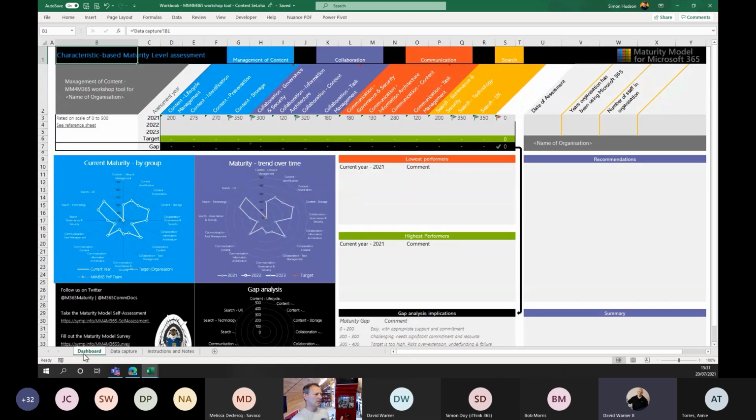So what we've done by running that workshop, getting consensus on where each group that we do the workshop with has reached in terms of their scores, it's now plotted that out on a radar plot. And you can see a bunch of things coming out here. We can see some data that we've put in up here. These are the means of the values. Anything which is green flagged is where we're really good as an organization, as good as we get. And anything that's red flagged is where we're rubbish on that.